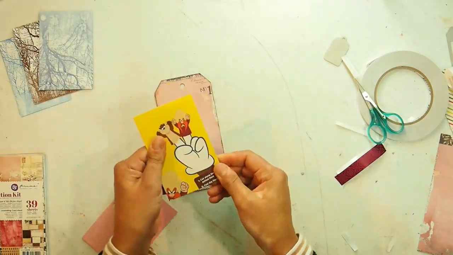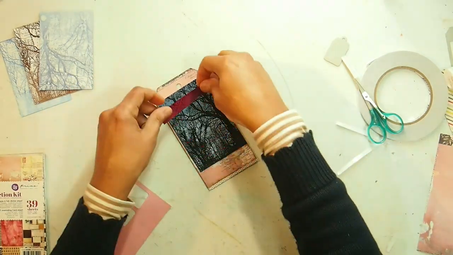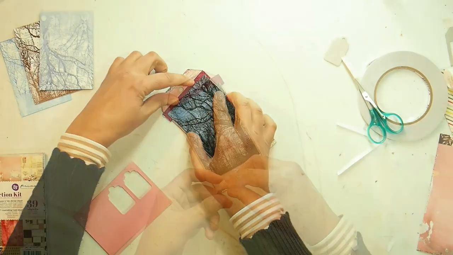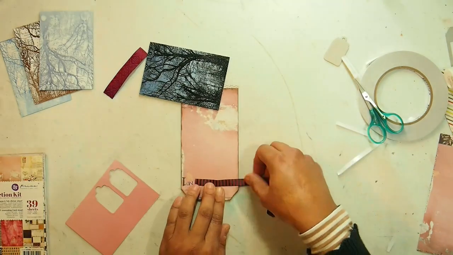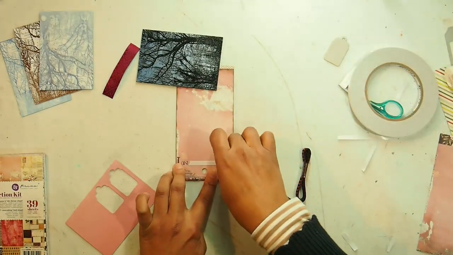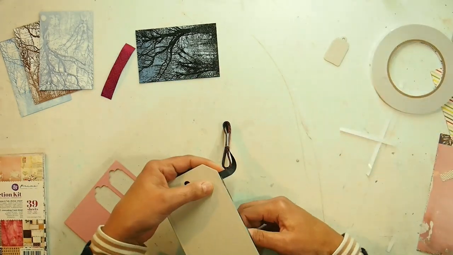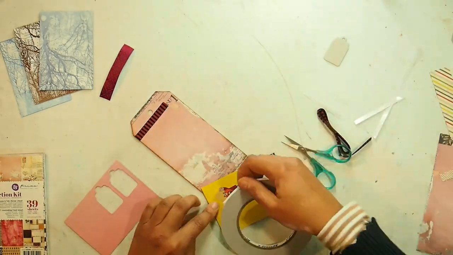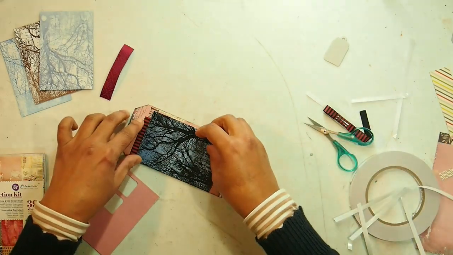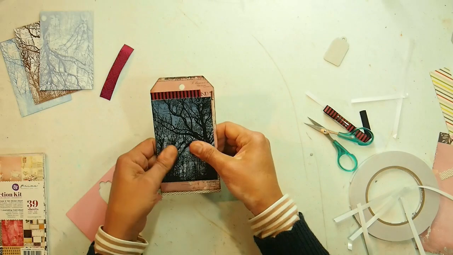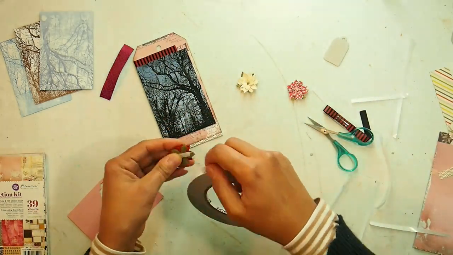And I'll just show you here that I actually also backed up these papers. Remember they are copier paper so I back them up with cereal boxes. So this tag is quite dimensional and I love it. I'm also using the gorgeous ribbon here. I love this stuff. This one is my favorite, the stripe black and red, and I'm almost out of it because I used a lot of it. And I'm just adhering this heat embossed image down and just look at the beautiful the black and the pink and the red and the blue. Oh it's gorgeous.